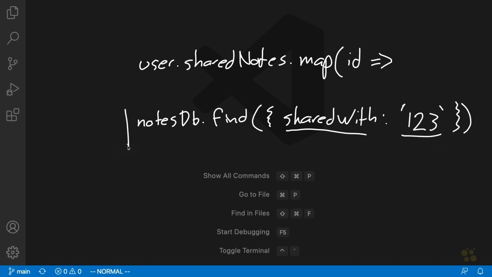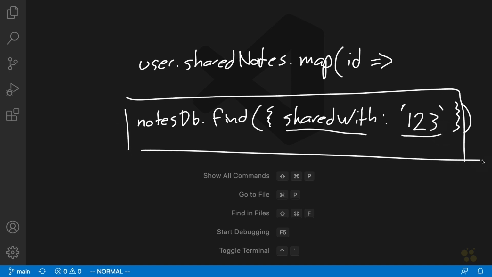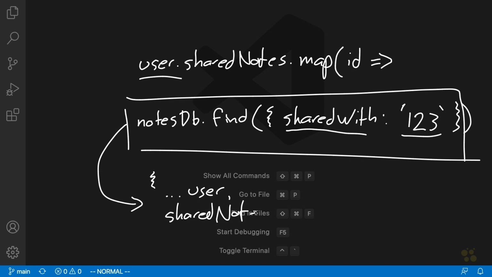But anyway, this to me just seems a little bit easier than having to go through actually loading the user, loading the shared notes, etc. And all we have to do once we've done this is just assign it to a variable and stick it into the user data that we're sending back to the client. So we would just say something like, whatever user data we just loaded from the user database up here, and then we could just say shared notes, and that would be this thing right here. So that's going to be our basic plan of attack for implementing sharing functionality in our application from a database standpoint.